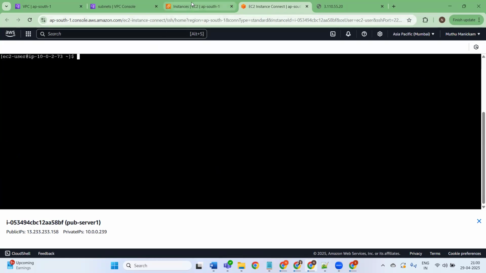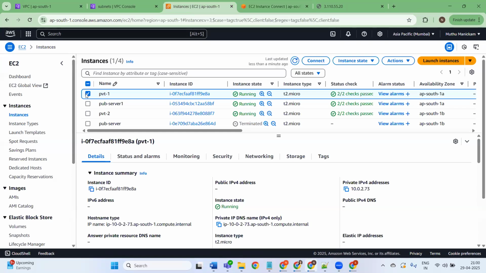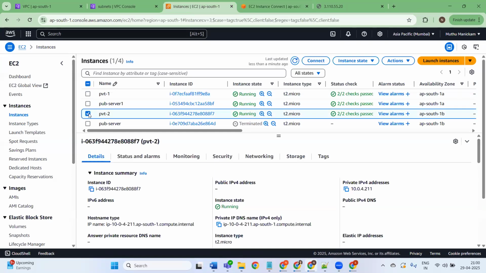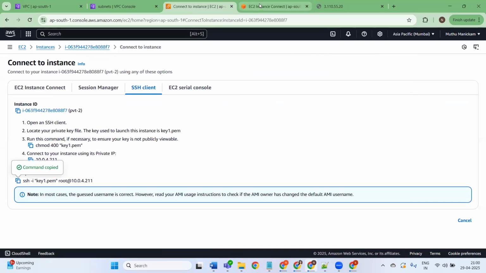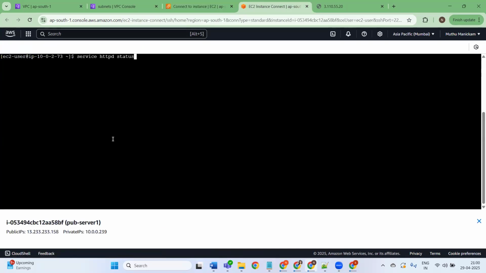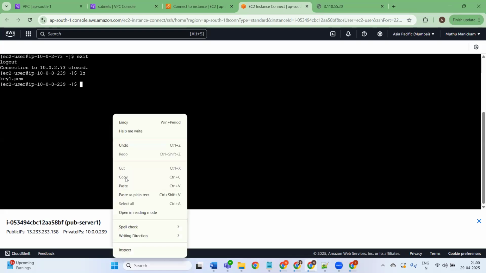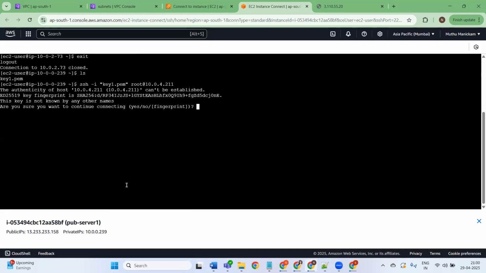So we can use it directly without connecting with your private server. Okay, so let's try to connect with private server 2, and let's check the status of that. First exit from here. You should go to the private one, because we need this key1.pem, right? So let's give it.